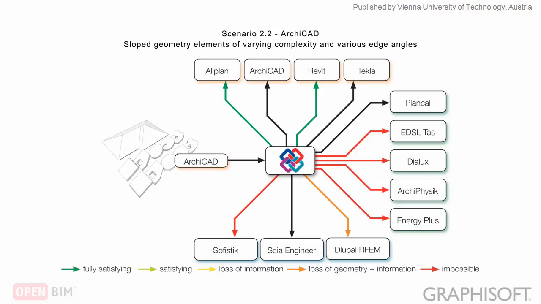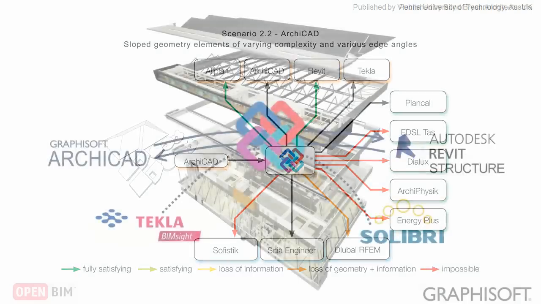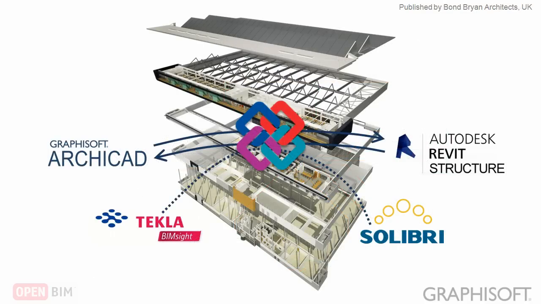One such example is the detailed study undertaken by the Vienna University of Technology in Austria, which tested the interoperability capabilities of 12 design and analysis applications, specifically whether given building element types retained their geometry during export and import operations. This graphic presents a summary of whether the applications are capable of reading surface elements with special geometries imported from ArchiCAD, and if so, the quality of the import. One British firm, Bond Bryan Architects, used 2 IFC model checker programs on a specific project to test the data exchange between ArchiCAD and Revit on an ongoing basis.